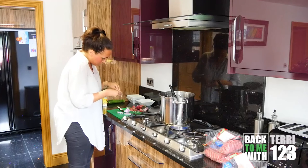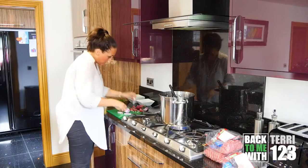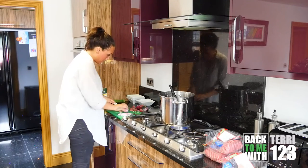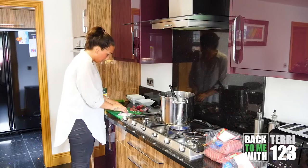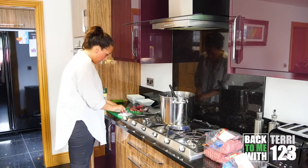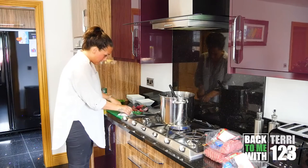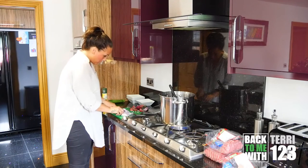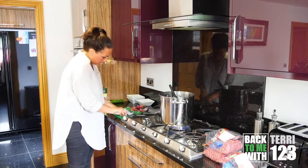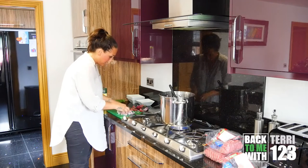Sometimes the kids have chicken nuggets and fish fingers, so they will have those meals sometimes. But that's when these meals come in handy. My husband likes to get in the kitchen as well. He really enjoys it. I tend to batch cook myself every week, and then Hubby will do a couple of lovely one-two-three friendly evening meals. I think it would be a good idea for him to do one of these videos.